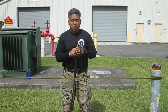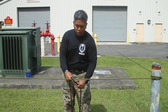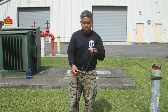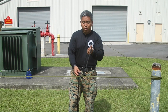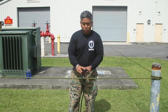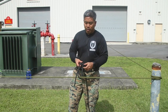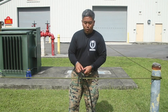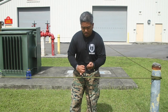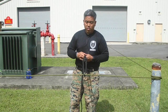This is your bowline. I'm gonna drop one end of the rope, pull the line over, make an overhand knot, meaning my running end's on top. Take my opposite line, go from the top to the bottom, go around the tree, and shoot the middle. From there, I'm gonna make a safety, following the locking bar of the bowline. Just an overhand knot. Bowline.